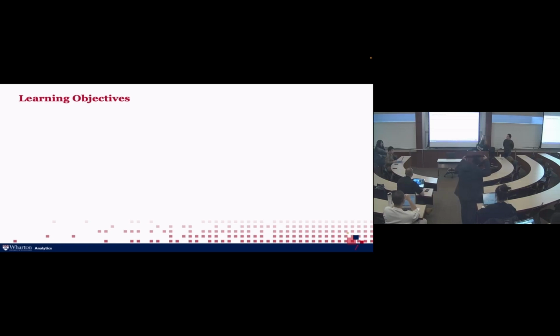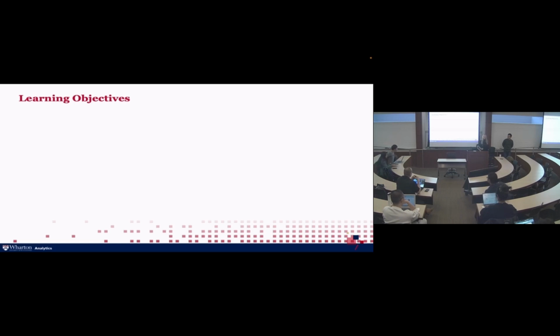So the objectives for today's workshop, actually before we get into the objectives, I want to do a temperature check of everyone in the room. Who here has taken at least one statistics course before? Multiple statistics courses? Anyone familiar with the term regression? Hands up. Okay, how confident do you feel interpreting the outputs of a regression? All right, perfect. This is exactly the audience that we're looking for.